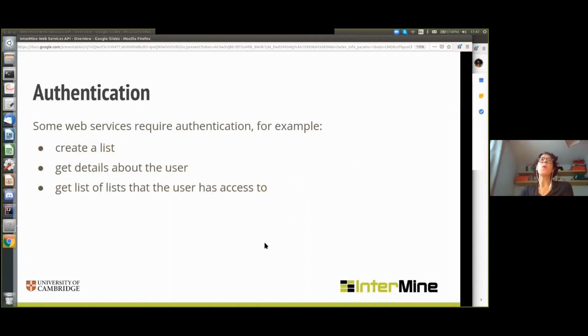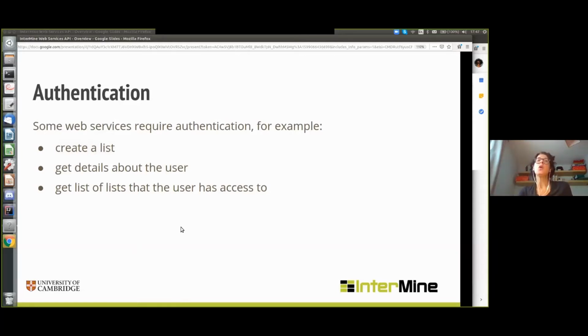Some web services might require authentication. For example, if you want to create a list, you need to be authenticated. This is a basic example. If you want to have more detail about your account, you need to be authenticated. Or if you want to have in return the lists that the user has access to, you need to be authenticated.